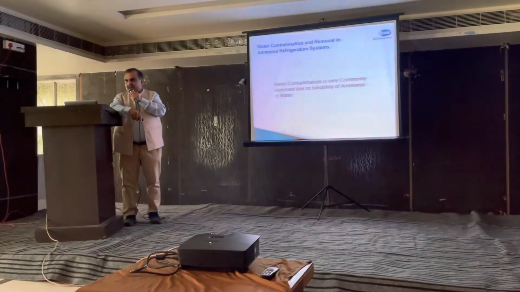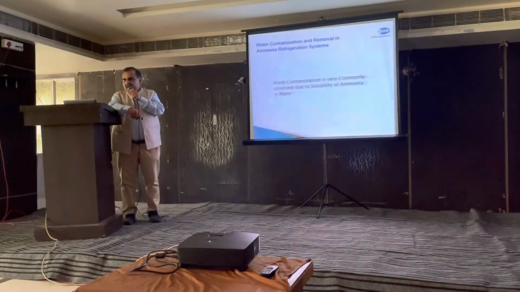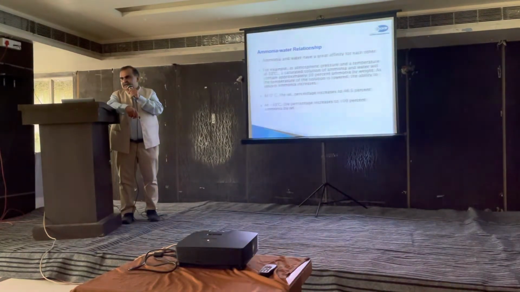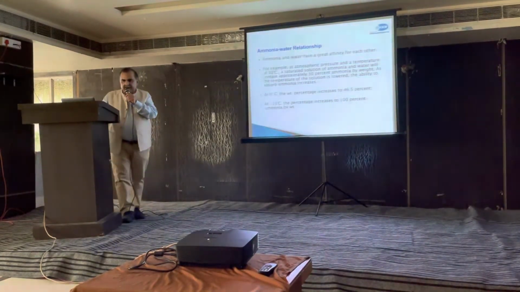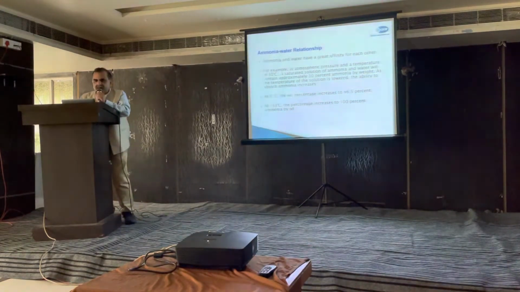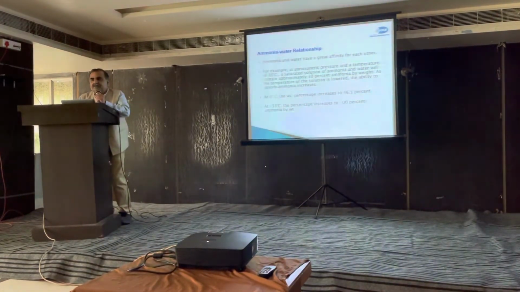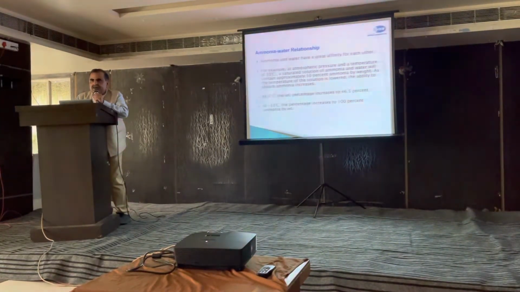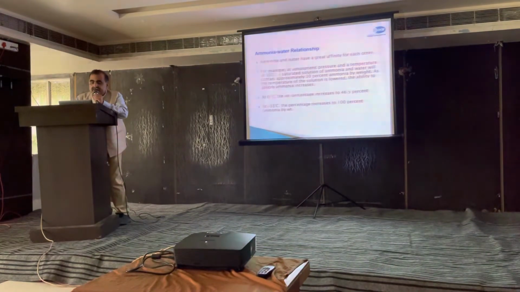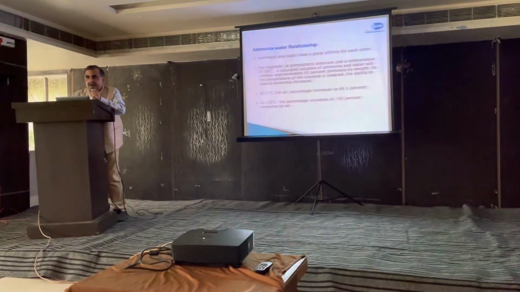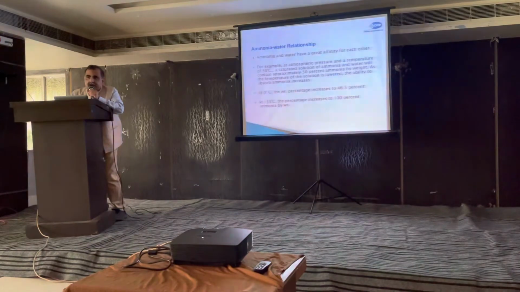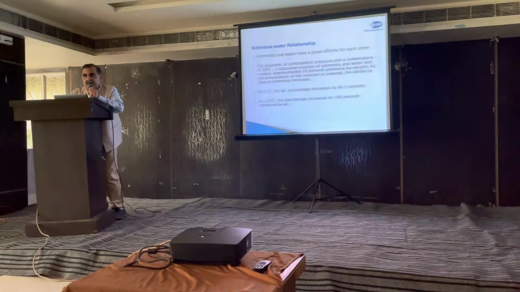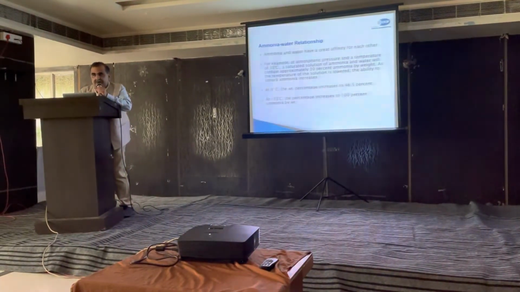As I told you, water has a very high affinity with ammonia, because of which ammonia is very easily soluble in water. Now what happens here is that at 30 degrees centigrade, approximately 30% of ammonia can dissolve into water, or water can absorb 30% of ammonia. But at minus 33 degrees centigrade, 100% water can absorb into ammonia. It means our ammonia can become 100% hydrous ammonia instead of anhydrous ammonia.